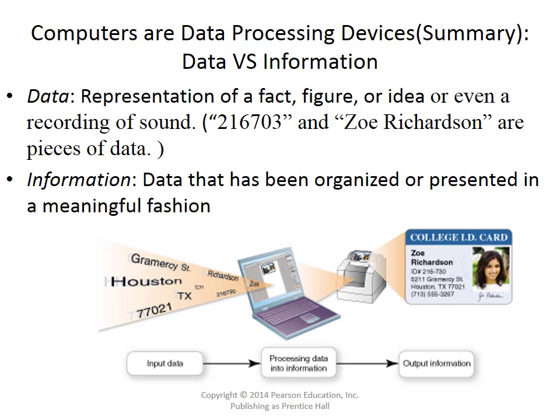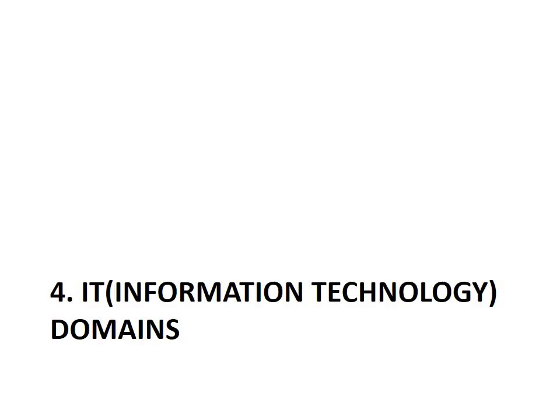In IT field, there are more than hardware and software. As an example, you have to develop and implement policies for secure environments. You also have to manage people and schedules. Through CIT 157, we will taste a little bit of them. Now let's talk about various IT domains from the next slides.